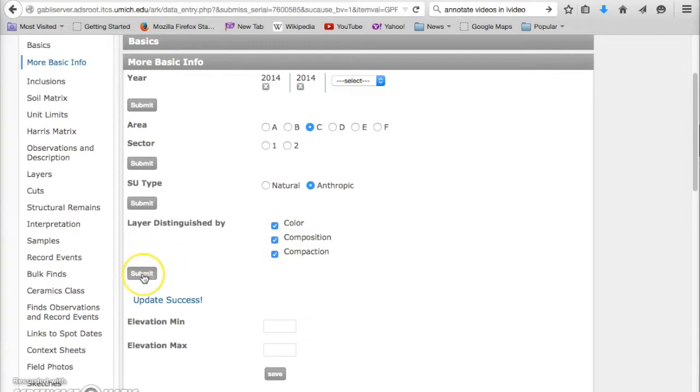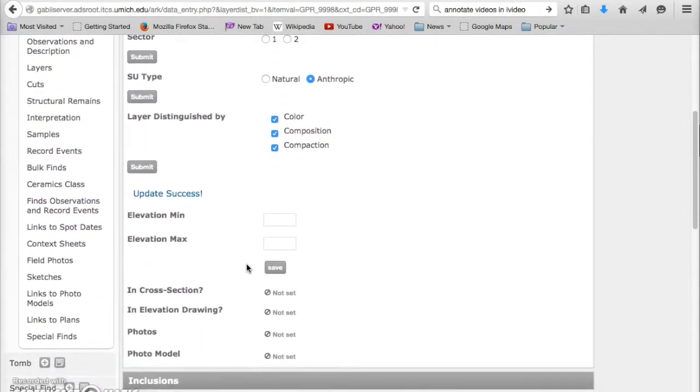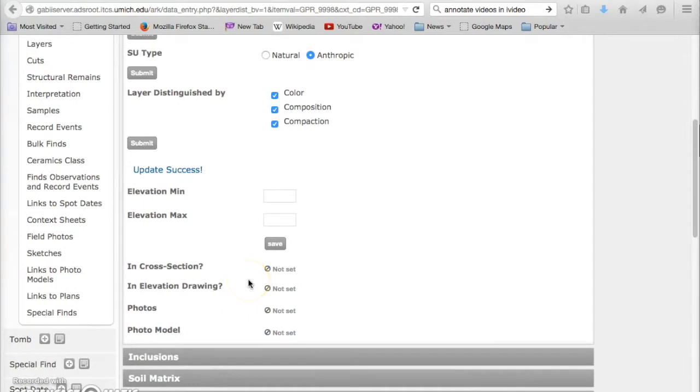Again, once you're working in the field, this will be pretty straightforward. We hit submit, as we always do, and we move on. Elevation min and max, you're not going to do it. Our friends in the topography department, mostly Matt, will do this for us. Thank topography every time you see them for doing that for us.